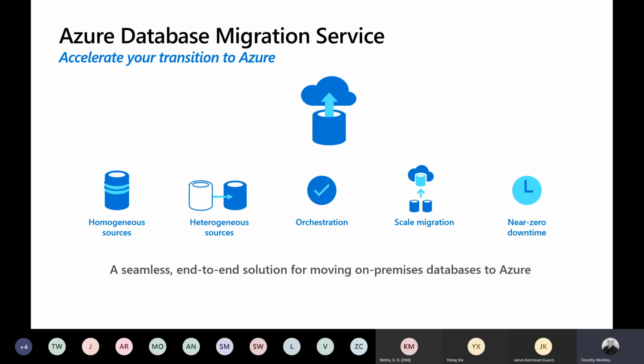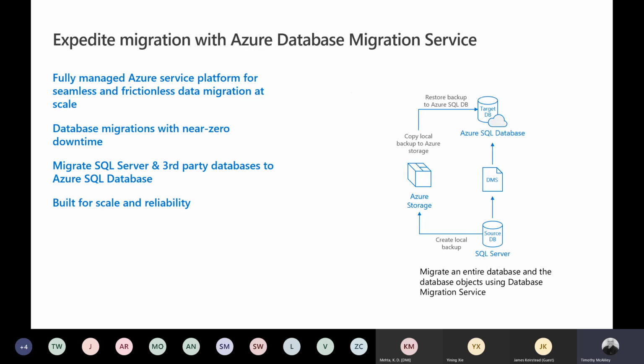So the Azure Database Migration Service takes a look at your different data sources and provides an end-to-end solution for getting your on-prem data out into Azure. It's a fully managed Azure service. Database migration is done offline or online.